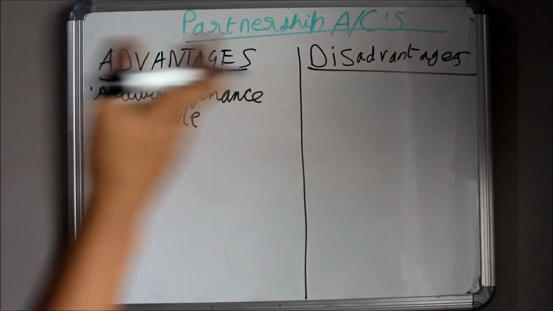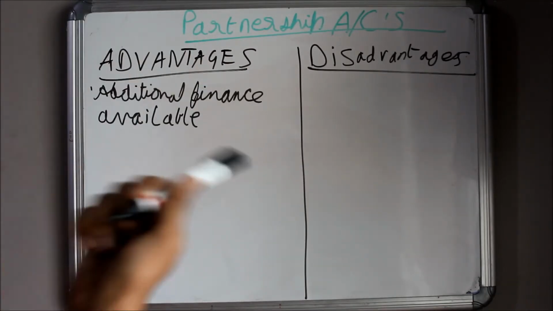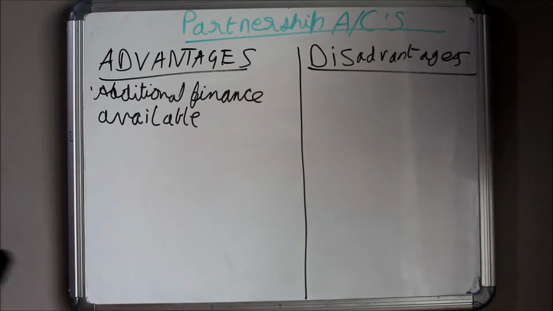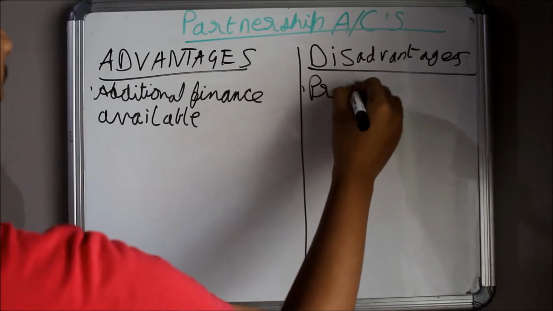And now I think we'll do one advantage and one disadvantage. So another disadvantage for partnership is that the profits have to be shared among the partners, unlike the sole trader business where all the profits are kept by the owner, and he doesn't have to share anything with anyone because he is the one who started the business all alone. But in this case, the profits have to be shared.